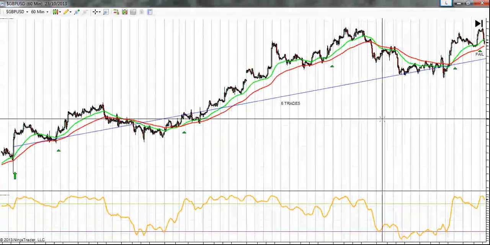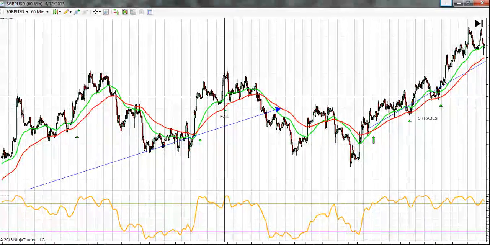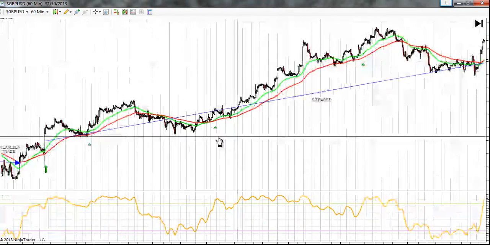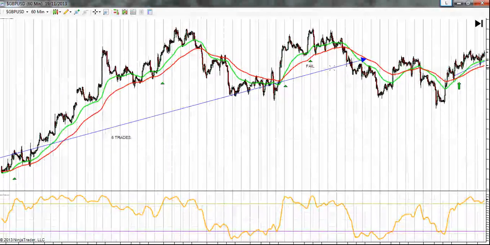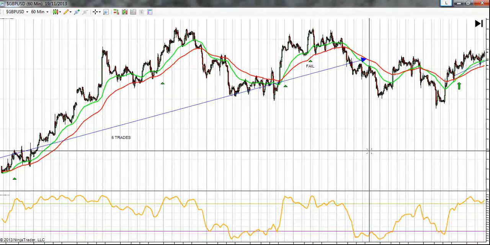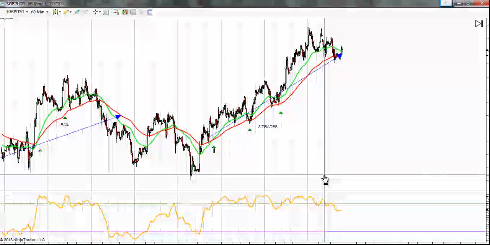We've got 5 trades going up. Again, little failure at the end here. Alright, keep in mind you've just locked in 5 nice profits here, all the way up. It's probably a good 700 pips and all that. Okay, just that one trade, and you've got 5 of them. And there we go again for another 3 trades at the end.